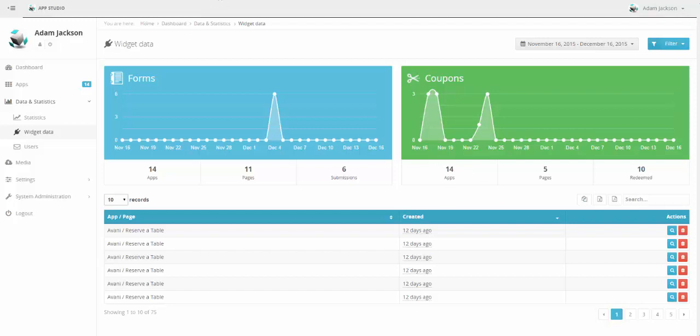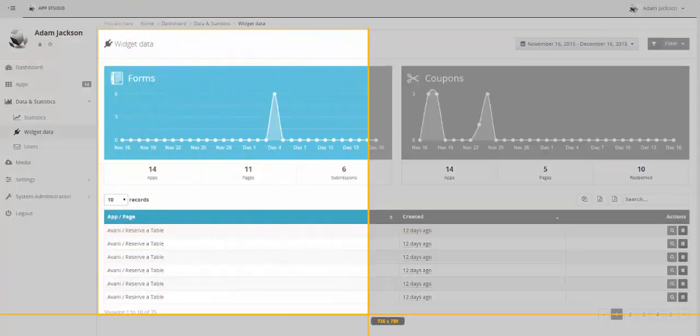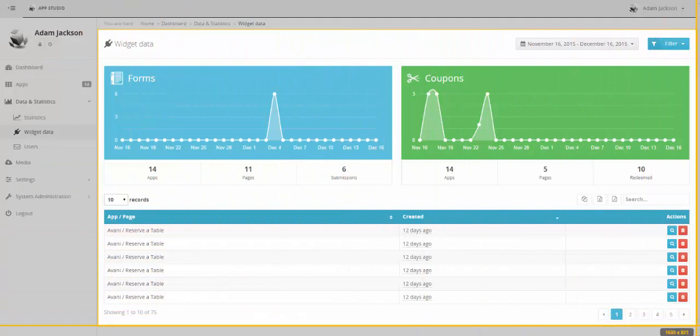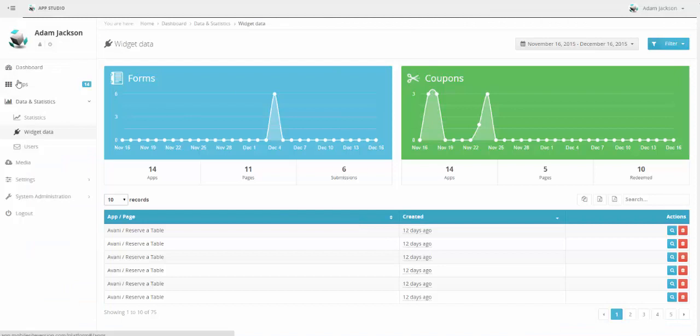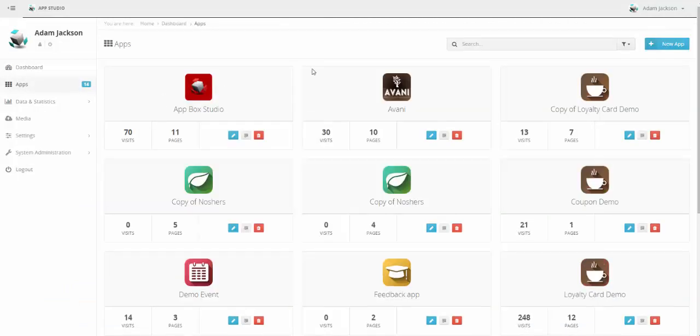I use Jing. It's really easy. You can see it. Actually, I don't think you can see it. It's a free tool that enables you to get screen captures. So, for example, I'll see if it works here. I could screen capture all of that and click save, and then put that into a report for a client. So that is AppBox Studio. Again, really easy to use.